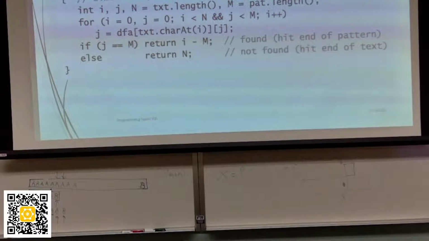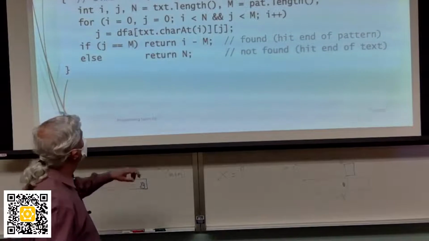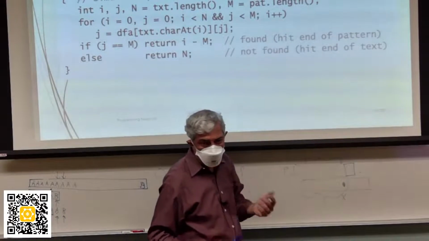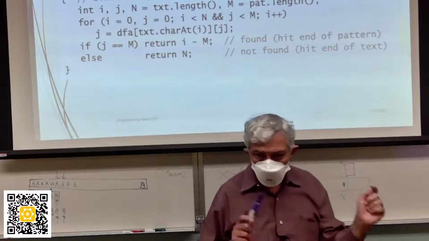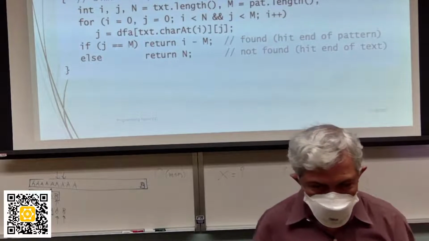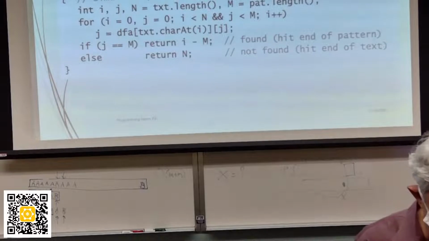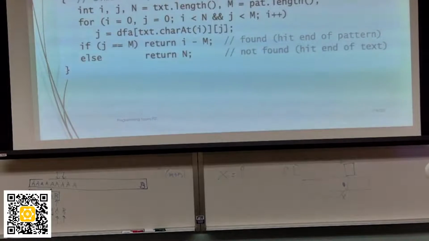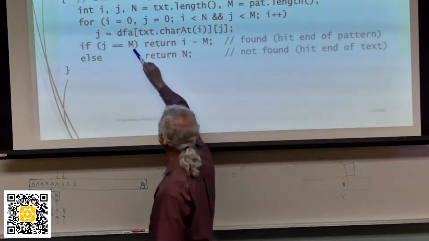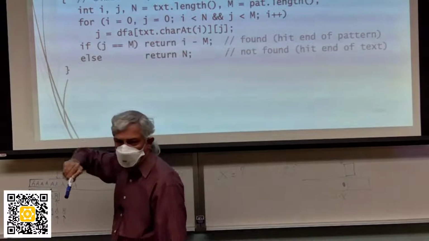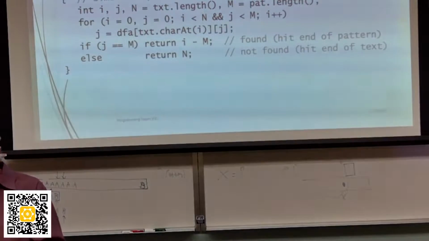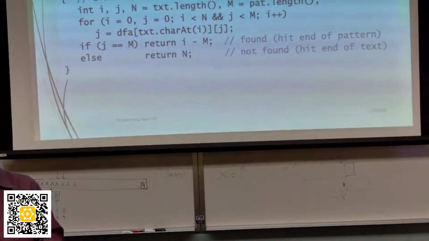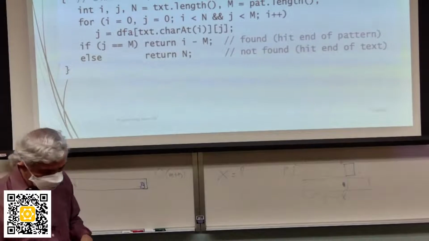There are some details here that are messy. You are checking whether you hit the end of the text or the pattern. If you hit the end of the pattern, then you found a match. If you hit the end of the text, then you failed. So this will only report one hit. But you could put this if statement inside the for loop, so that when it hits, it tells you even where to go for the last state, and then continues.